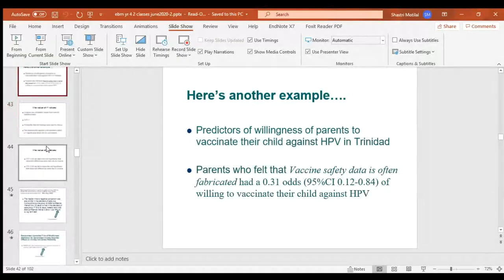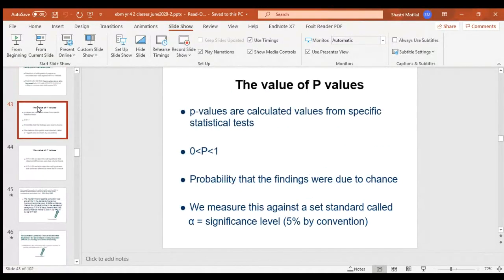The last thing we'll do to conclude EBM part 1 this morning is talk about p-values. I think you would have had a concept of what a p-value is. I just mentioned the research project. I know some of you would have done a research project and maybe calculated p-values, maybe with the help of somebody else, or maybe you didn't. In interpreting p-values, people like to figure out what it really means. The p actually means probability. It's the probability that the findings we observed were due to chance. That is what a p-value is.